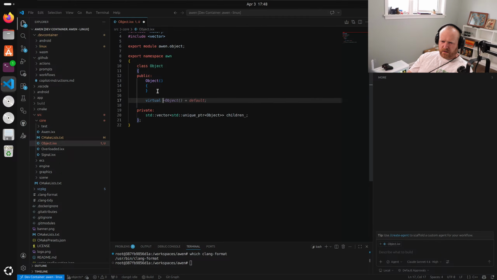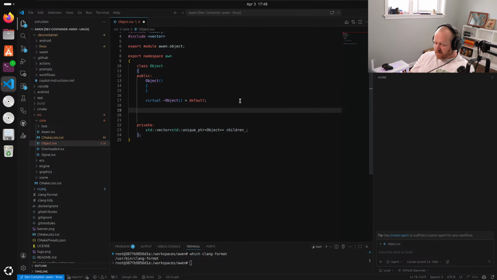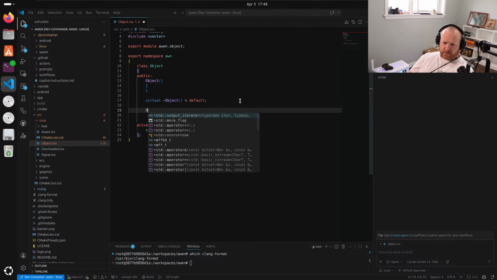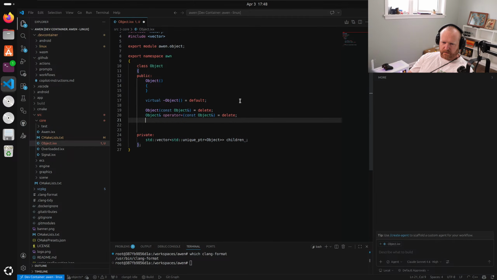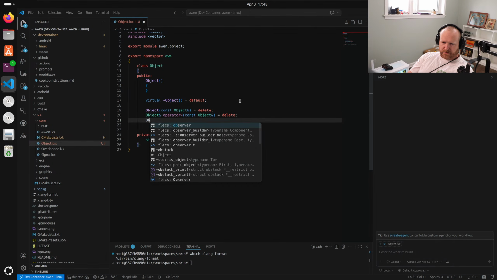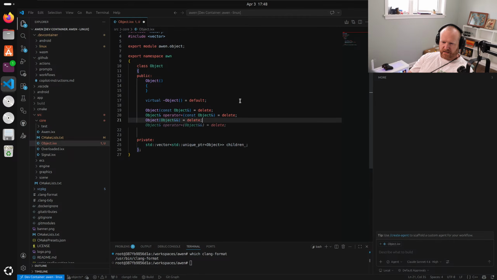We will be deriving from object, and as soon as we define a destructor, we have now entered the realm of rule of 5, which means, especially since this is going to be polymorphic, we need to delete the copy and move operators. Well, it already knows to do it for me. Look at that. Come on, give me the moves. Yeah, there they are. Okay, so that's not how you define a move.